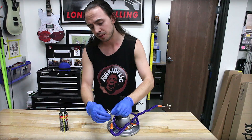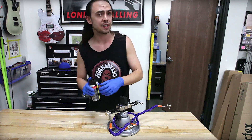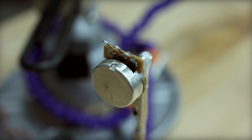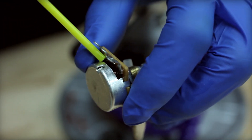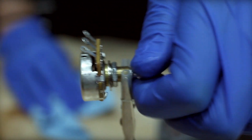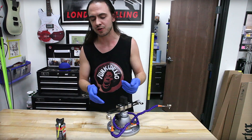So, let's say this pot was encountering some issues — static in the output as it was utilized, things of that sort. It's really simple to tackle. Obviously, inside a guitar it can be a bit tougher to maneuver, but the same theories hold in that instance. What you want to do is locate the little window in your pot — that's always an ideal area in which to apply the DeoxIt. Just maneuver the window facing you and give it a quick spray. You don't need a lot. Then make sure you give it several good turns just to make sure you coat the resistance track and coat the wiper with the DeoxIt. If there's been any debris that had gathered inside the pot, that also pushes it out to clear all the works and make sure that you have a fully functioning component.